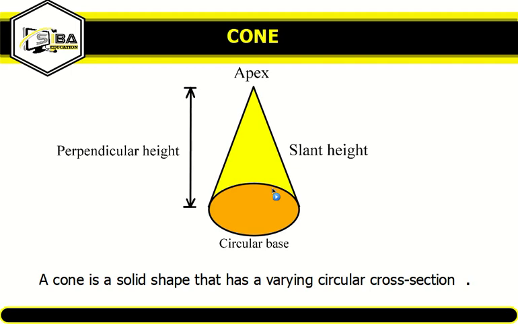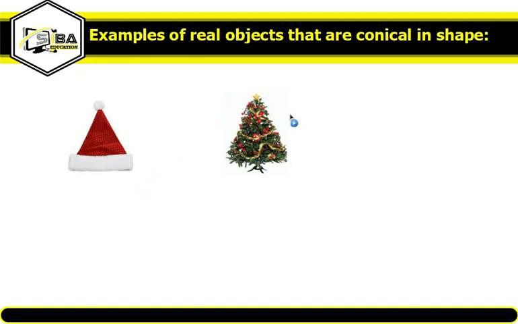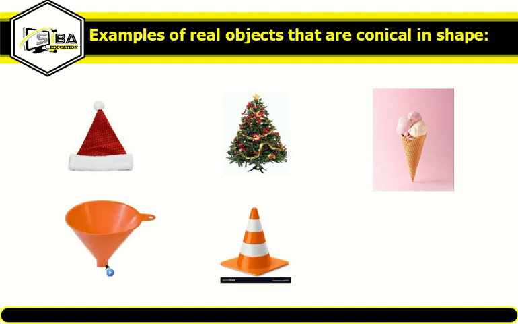I believe that by now you have started citing examples of objects that have the shape of the cone. Let's look at some of them: the Christmas hat, the Christmas tree, our favorite ice cream, the funnel, the safety cones, and the megaphone. All these are examples of cones.